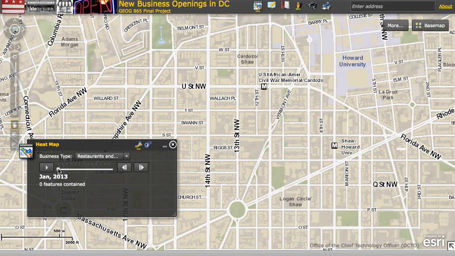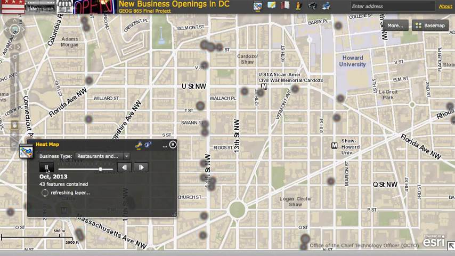The idea being, let's say the city put a liquor moratorium on the 14th and U Street area, basically meaning that they're capping the number of liquor licenses that they give out for a particular area of the city. Restaurants make most of their money off liquor sales, so if you limit the liquor licenses, that pretty much by default limits the number of restaurants and bars that will open in the area. So you could use the time series to see, is that really having an effect? Have the number of restaurants and bars really stopped growing once this liquor moratorium has been put in? And does that leave an opportunity for other types of businesses to move in since there's now less competition for that space?